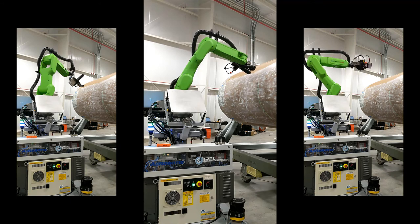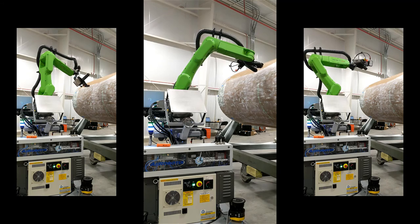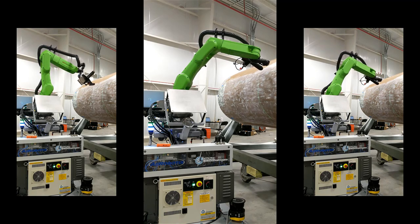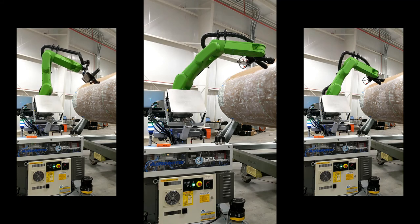While the cobot arm is scanning along the surface, behind the scenes the computer is crunching the numbers and analyzing the measurement data. If the measurement looks bad, then algorithms analyze the data further to indicate the likelihood of specific defects. The results are indicated visually to the technicians in real time.